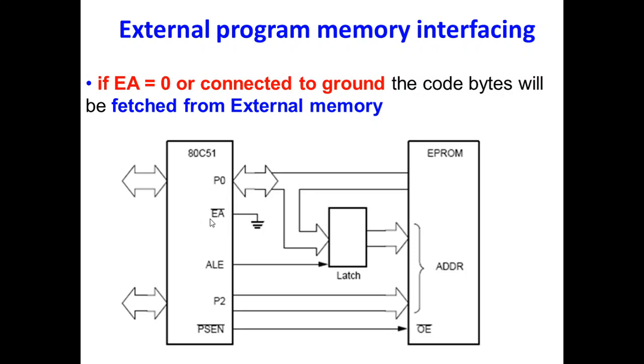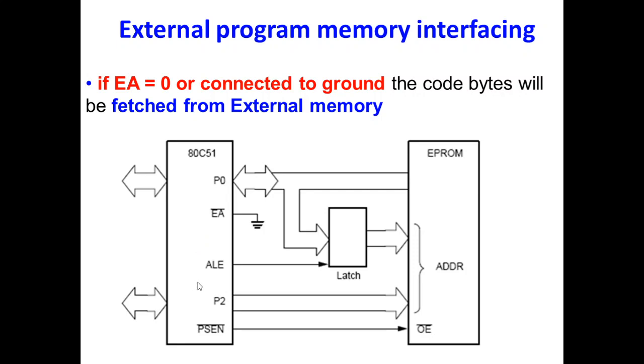In this fashion, you are initially connecting EA bar to ground, means it is accessing from the external memory. Then you are sending the lower byte address on P0 and the higher byte address on P2. Then you are giving the ALE signal, address latch enable. The address gets latched into the buffer. Along with this, lower byte and higher byte, total 16 bits are created, which identify one of the locations. That is the first part. In the second part, you are generating the control signal, that is PSEN bar is active, which is connected to OE bar, output enable. Means you are interested to output the data, and that's why the data from the identified location passes on the data bus. Data bus is nothing but the P0 port. Through port 0, it is coming into the accumulator and then proceeds to the ALU for the next action.